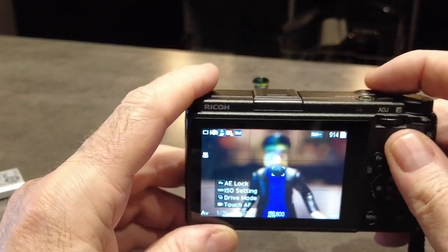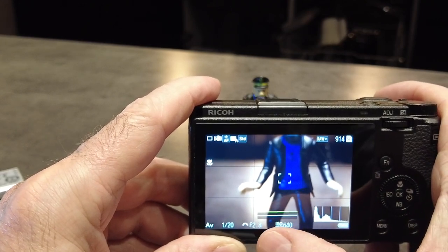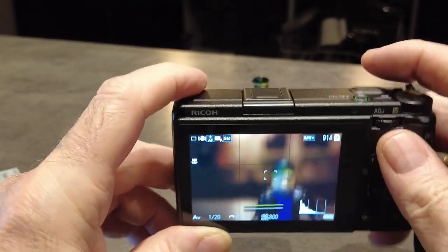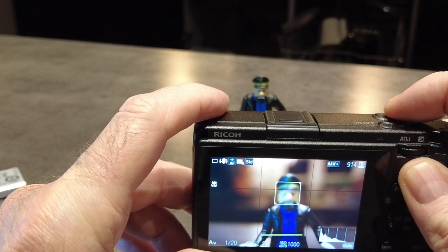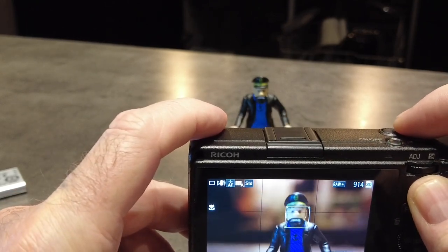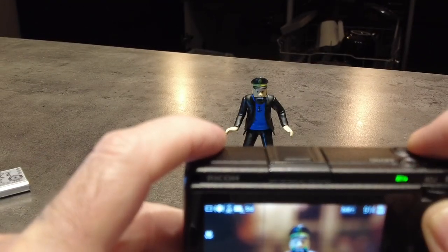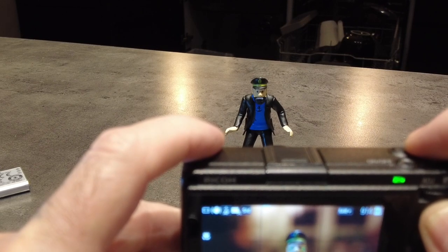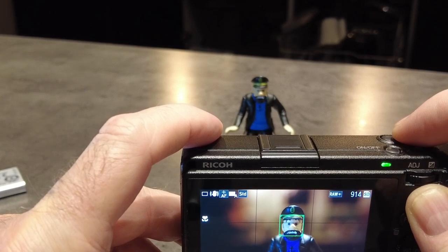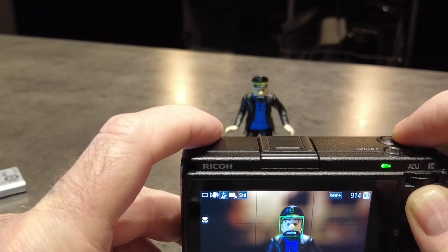Again, we're on macro mode, 1/20th of a second, f2.8, aperture priority. And let's see how close I can get to Captain Haddock, like this. Too close. So already I am almost double the distance away. Getting a little closer. There. I'm about 12, 13 centimeters away. Take a shot.